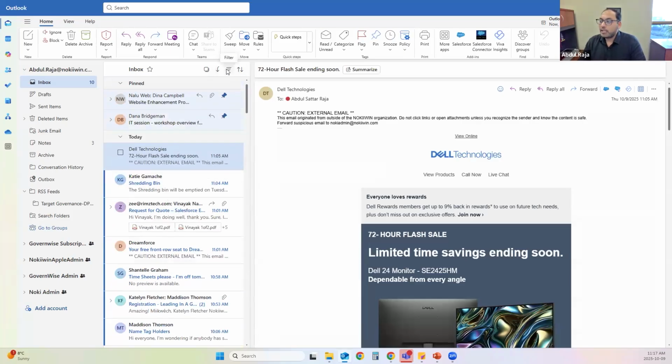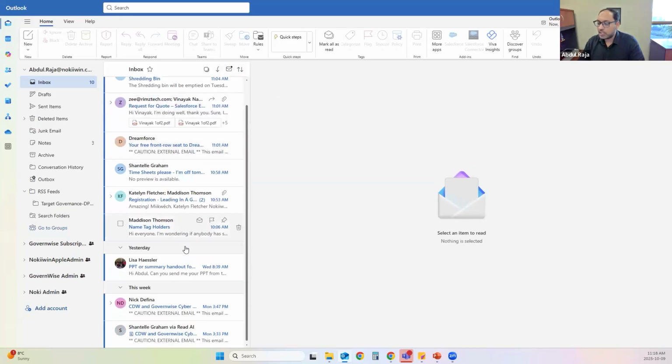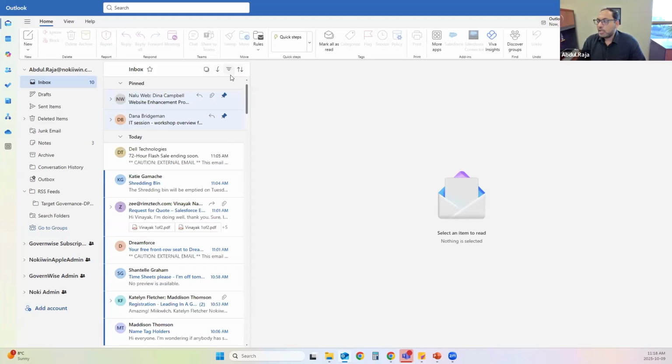Now here is the filter. A lot of times it says I can see 10 emails, but I don't see 10 emails over here. So I can click and find what the unread emails are. If I click unread, then I will see all 10 unread emails. They are probably a little older, ones I just left over there to read later, but I wouldn't be able to see them otherwise. And you just click it back, and you will come back to your original interface.